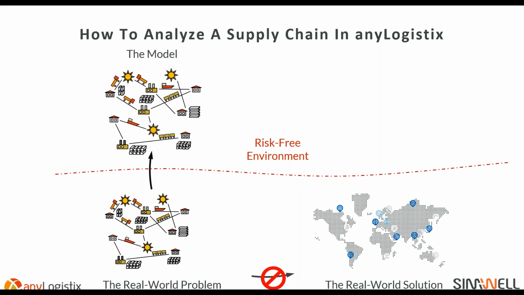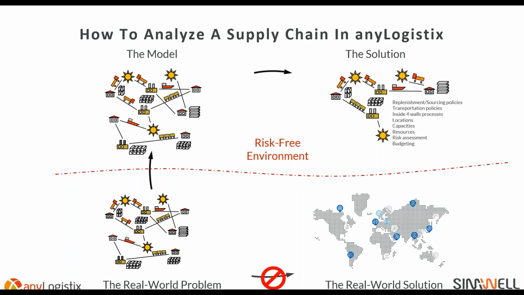And we use that model to help us find the right strategy and the right tactical implementation to meet our objectives. In the scenario that we described earlier, that's to improve our service level and cut costs in a way that sets us up to service demand over the next 10 years. So we use that model in this risk-free environment where there's no risk and no cost, and we can run different iterations and run what-if scenarios in a matter of seconds until we find a solution.